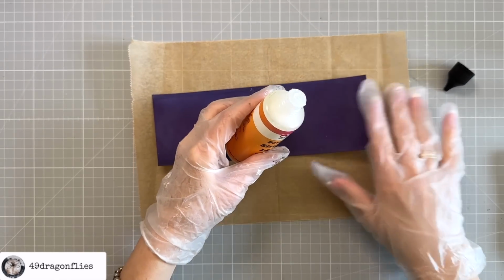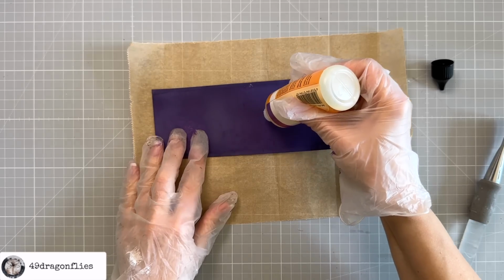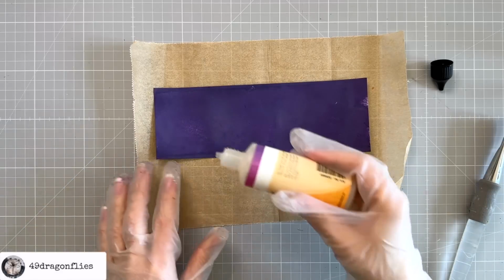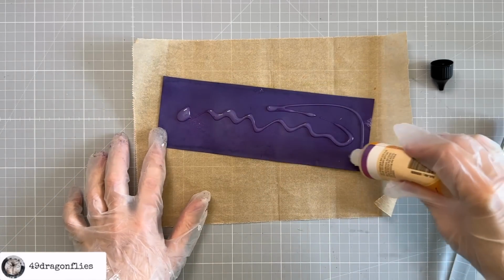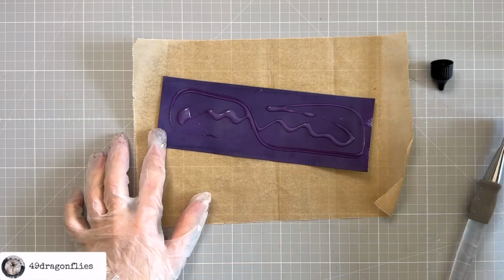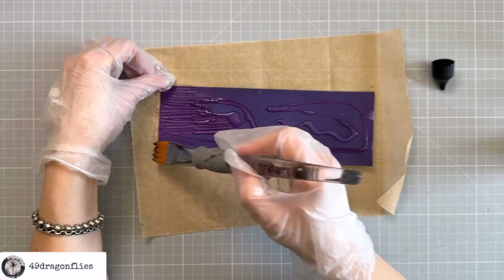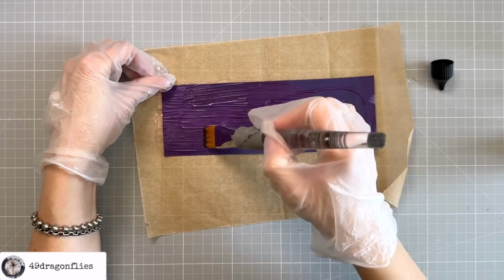So what I want to do is add some varnish on it, which is something I very, very rarely do because usually I want everything to be matte, but this is one of the rare occasions. Haven't used this in forever. It's not coming out. Okay, now it should work. It is super thick. I could have just also done this probably with a glossy gel medium or something like that, but I wanted to try this one here.